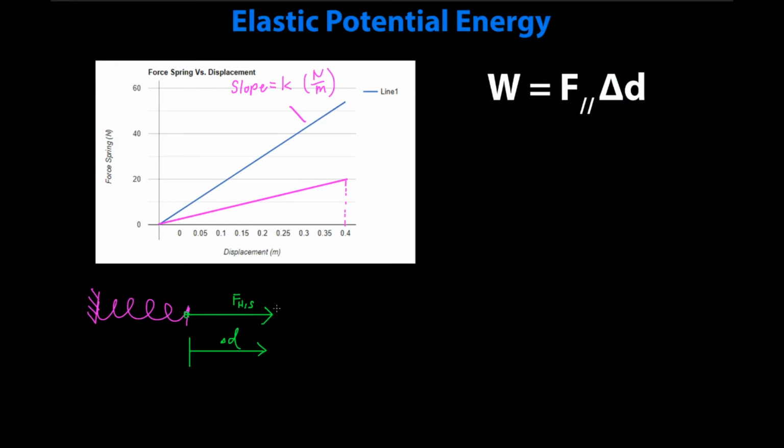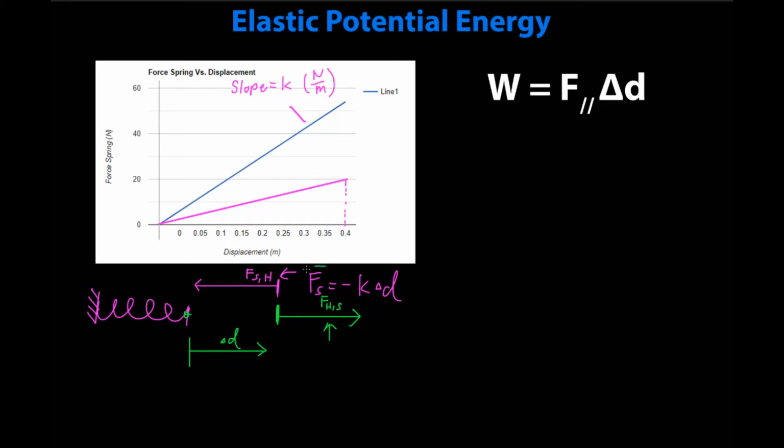However, if I'm holding the spring at this length, I'm holding it with force spring at that length. So force spring will be negative k delta d. Now, something to keep in mind is going to be important here. Force spring represents this force. Force hand on spring is this one, which technically should be drawn here now. So force hand on spring and force spring on hand have the same value and are in complete opposite directions. Force spring is to the left, force hand is to the right. That's going to be important for this.